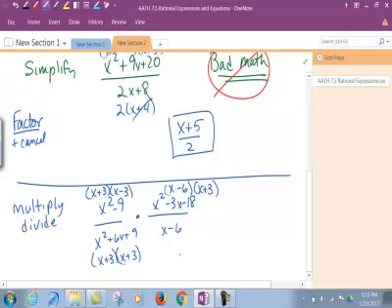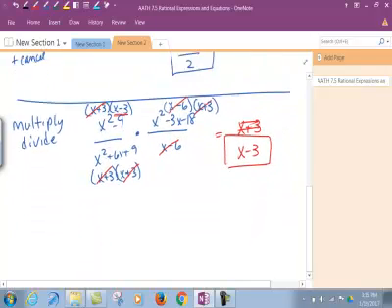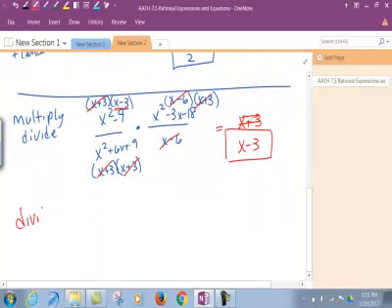And then the x minus 6 can't factor. So then I'm going to go ahead, and anything top to bottom that's the same gets canceled out. So the x minus 6's are gone, x plus 3 is gone, x plus 3 is gone, everything's gone except this. So our final answer is actually, no it's not, x minus 3. Okay? So multiplying rational expressions, factor, cancel. You with it? Dividing isn't that much different.